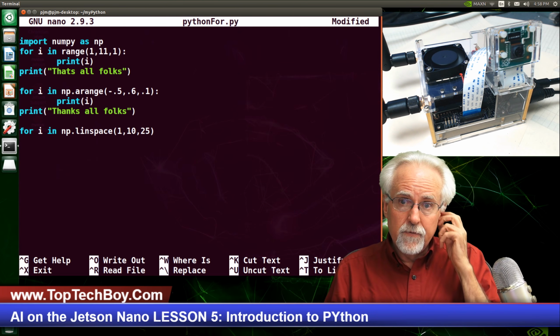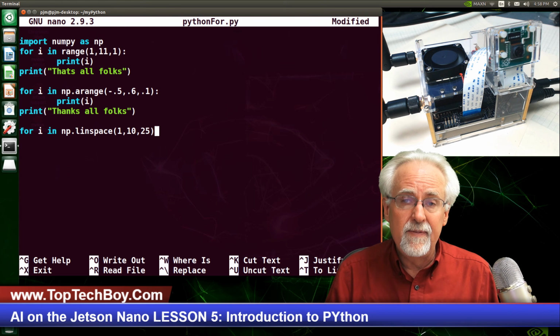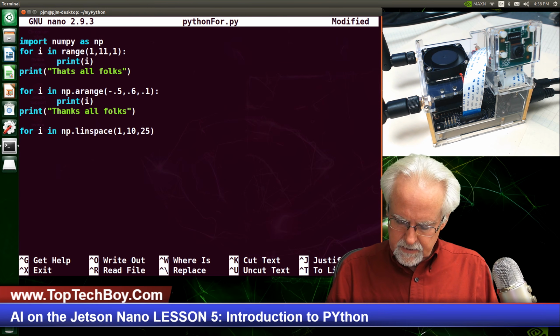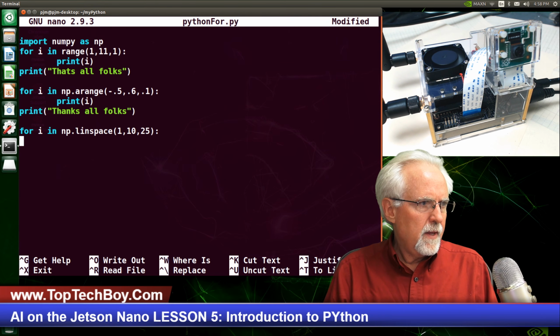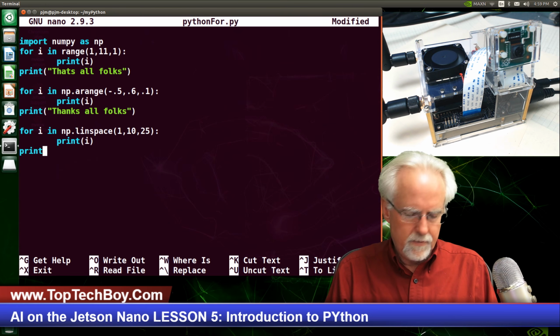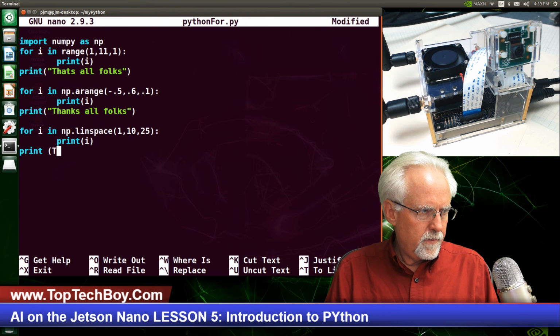Okay, so the first number is where you start, the second number is where you end, and then how many steps do you want? And so I will then put my colon, and then tab, and then I'll say print i. All right, and then what we are going to do is print.